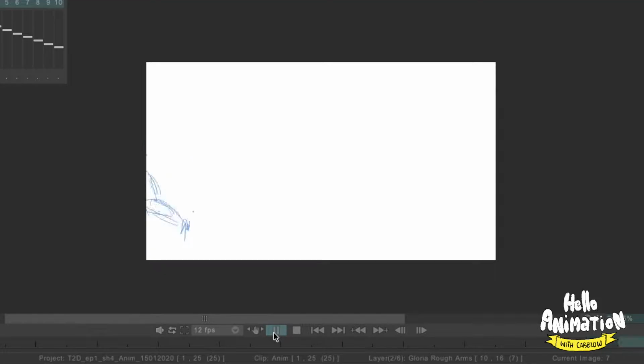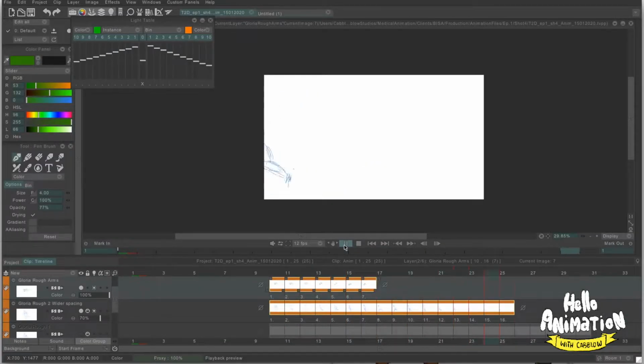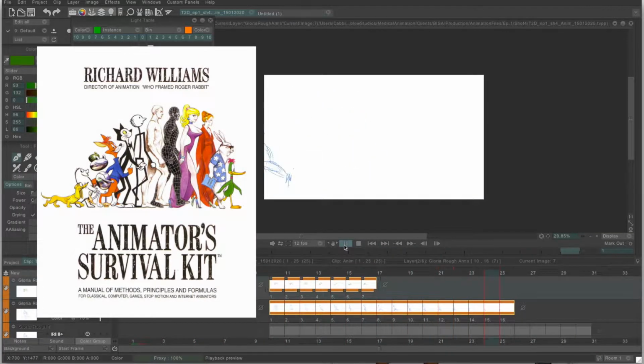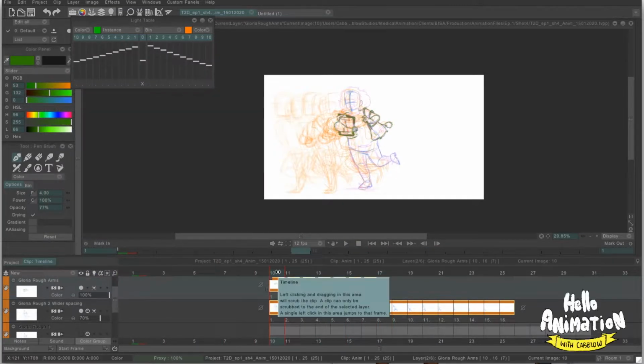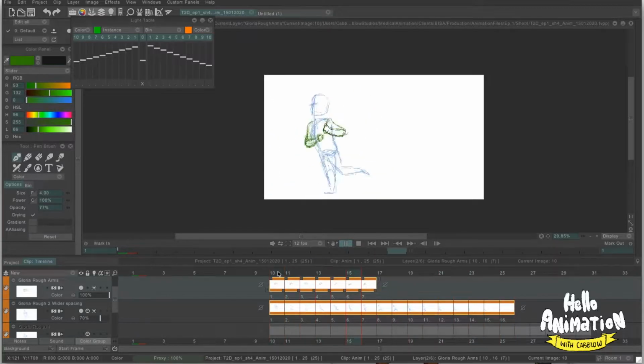So if you know the book, The Animator's Survival Kit, in that book there are tons of, I suppose, almost like templates, but they're like references for ways to animate certain movements, certain body mechanics. And in there it outlines how to deal with walks and how to deal with runs.